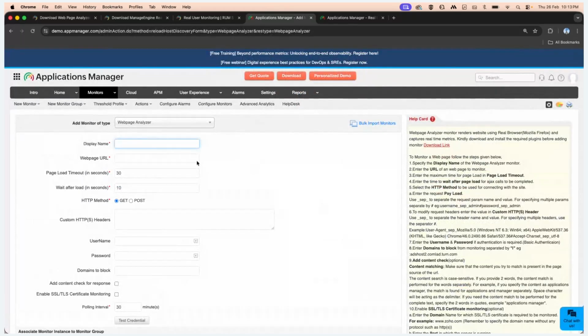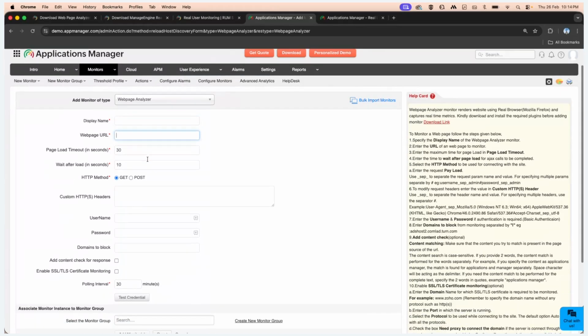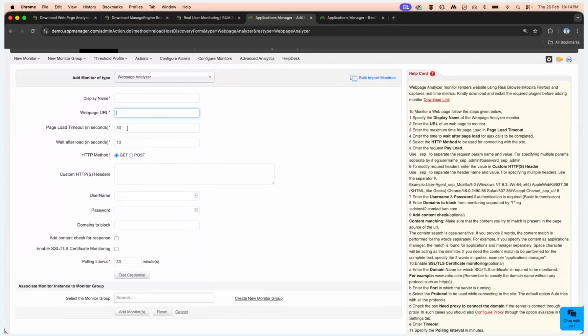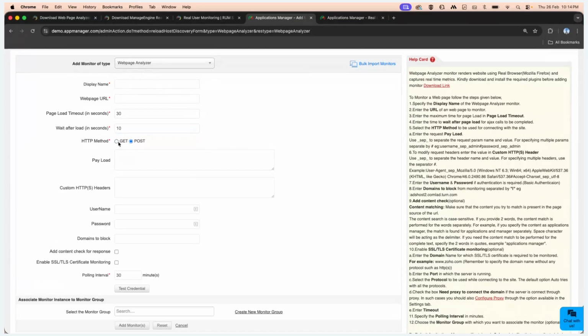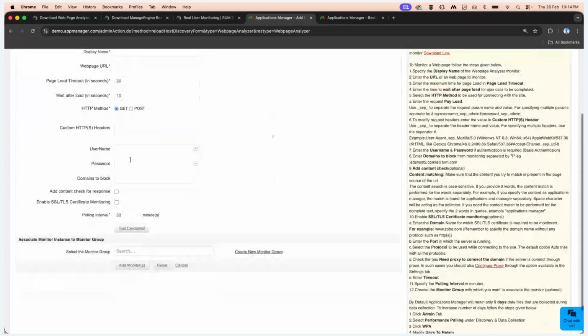Once you click on it, it will redirect you to this page where you can bulk import monitors or manually add monitors here. You can give a display name, give the web page URL which you want to monitor, specify page load timeout and wait after load, and specify the HTTP method, whether it is a POST method or a GET method, and then specify any custom HTTP headers.